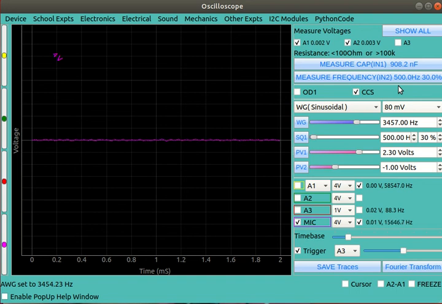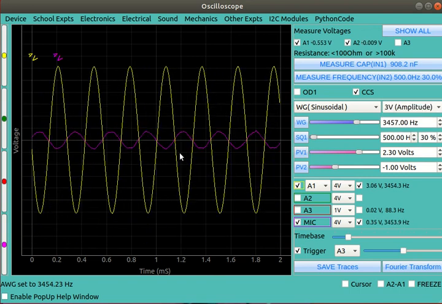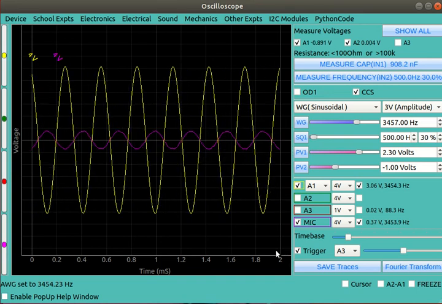Whatever is connected to the buzzer, we will monitor on A1. Now we have A1 also, make it 3 volt. So this is the applied voltage, and the other one is the microphone output.